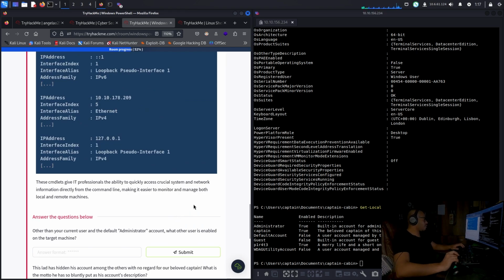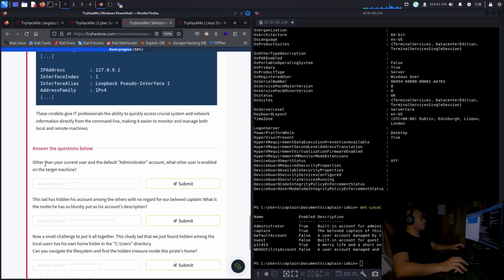Give IT professional the ability to quickly access virtual system and network information directly from the command line, making it easier to monitor and manage both local and remote machines.